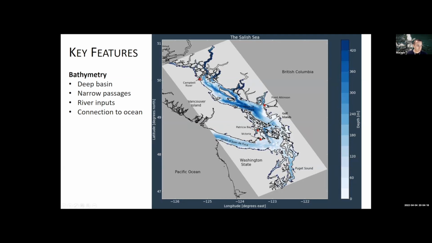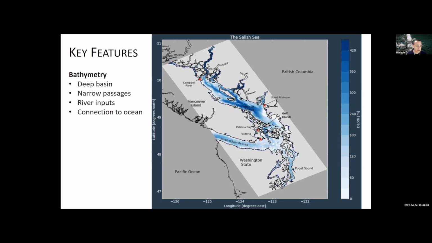And so what you can see, I just want to check, can you see my pointer quite well? You can, okay. So yeah, you can see the darker coloration. So there's a deep central basin. There are these nice deep fjords that run off towards the mainland coast. And then we have various areas where there's shallow bathymetry, like through the Gulf Islands, and then the eastern part of the Juan de Fuca Strait, and then the Juan de Fuca Strait that's running out into the west coast. And then up in the north, we have Discovery Islands, and then Discovery Passage and Johnstone Strait heading off to the north. So we have a deep basin.